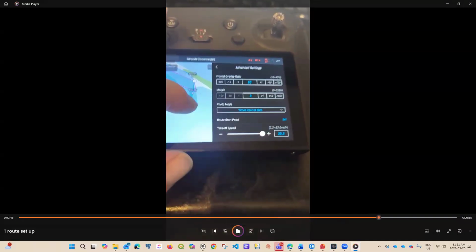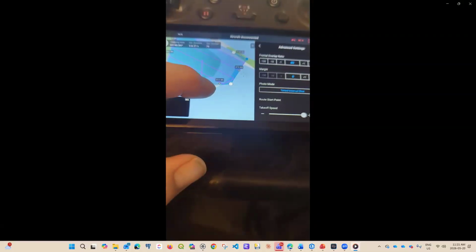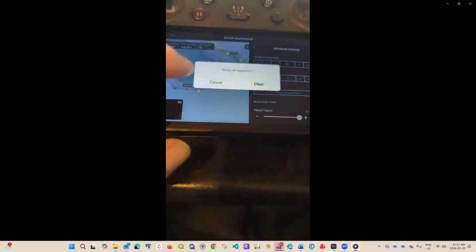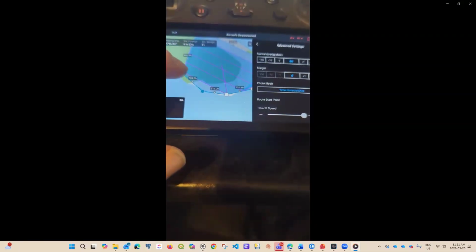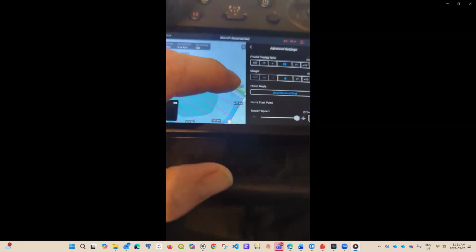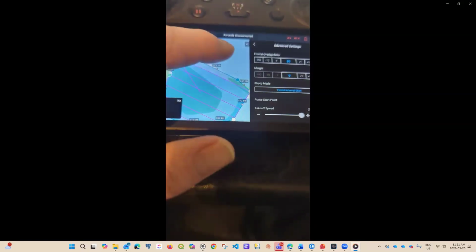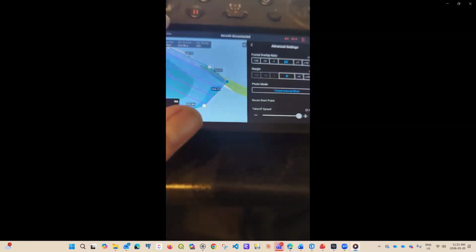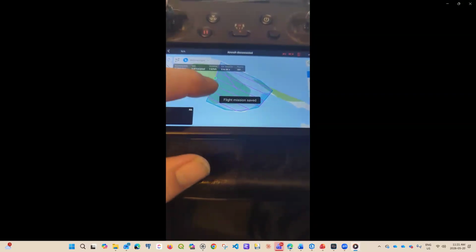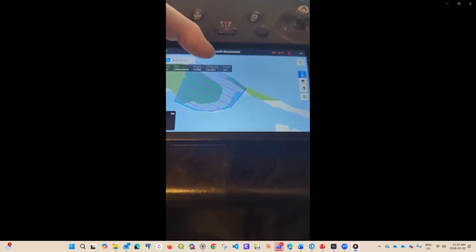So the other thing you can do, now that I'm in the controller here, is if you didn't quite get the boundaries right, there's the opportunity to edit them here. So I seem to have been not covering the full area, so we'll increase that up to cover the area that we want to fly. And that's essentially it. So I'm going to hit save, and that's our flight mission planned.